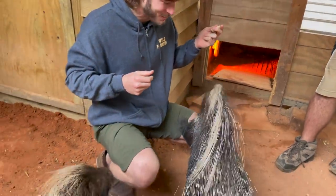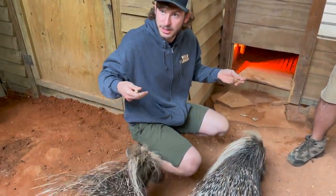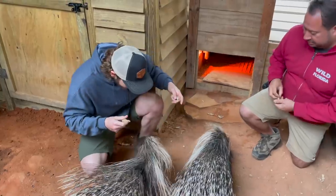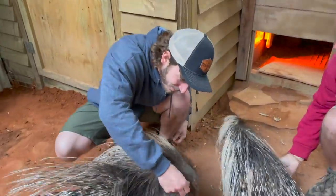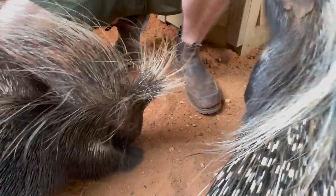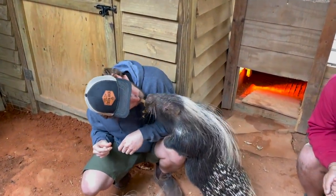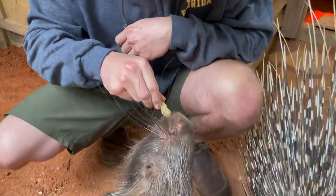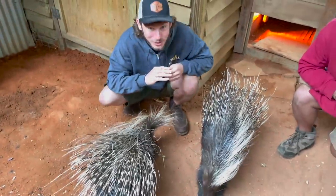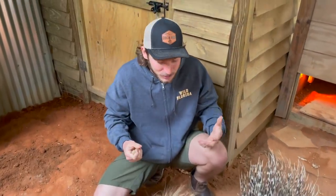They are so gentle — Billy, you've done such an awesome job desensitizing them and getting them used to interactions. Do you guys have this as part of the tour, like you can actually interact with these porcupines? Yep — we do encounters with guests, we're really big on hands-on interaction. So you guys can actually pay to get a tour where you can interact with lemurs, see all these wildlife shows. This is one of the coolest wildlife parks you can visit in the world — Wild Florida has come so far, expanding like crazy.